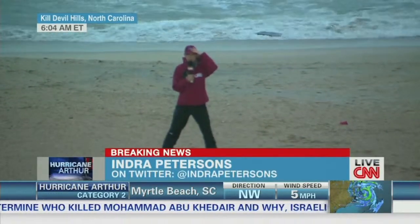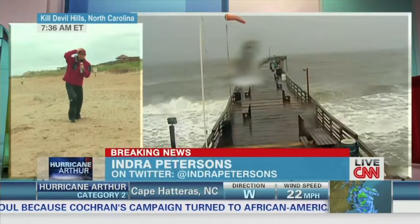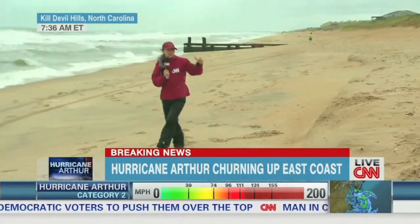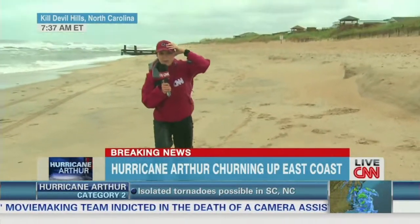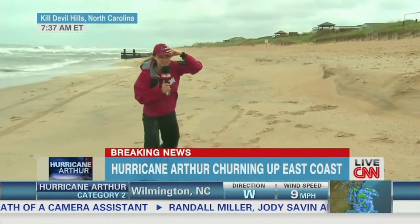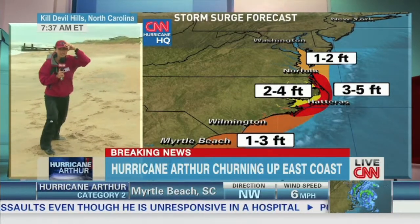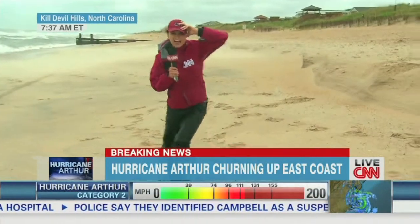The biggest threat right now is the storm surge. Remember, the sound is off to the west — all that water got pushed away on the front side of the system. You can actually see the beach erosion and how far it extends. As the winds switch directions, power is still a concern. Storm surge is still going to be a concern here. About 17,000 people from the northern portions of South Carolina and North Carolina are already without power. Six inches of water is enough to knock you off your feet, and these strong winds continue to gust out of nowhere.